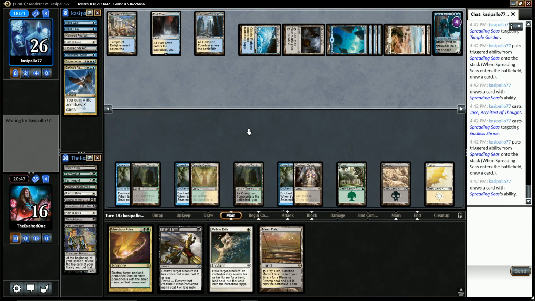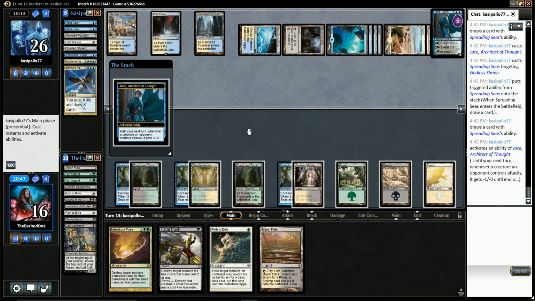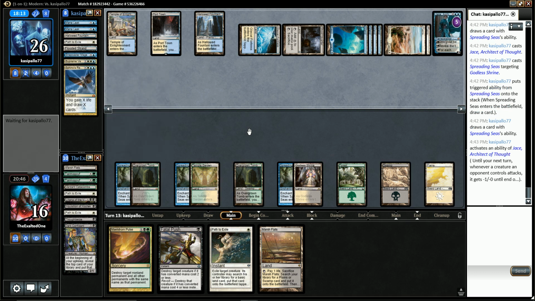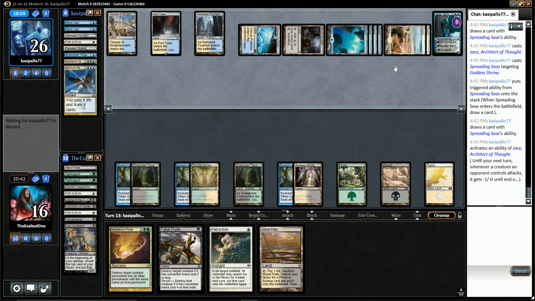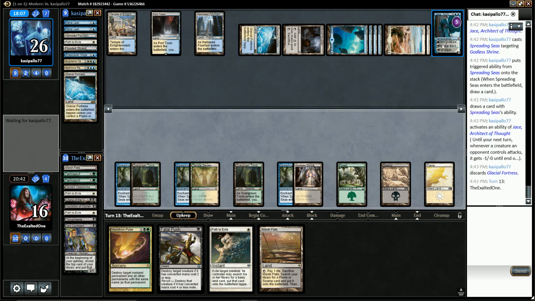Is it 3 of them? Maybe, although there's a Jace, Architect of Thought on the battlefield right now. Kind of makes me want to Maelstrom Pulse that instead. Although I don't know how I'm possibly getting out of this game. Like, Jace shuts down Lingering Souls, which would be one of my better draws at this point.